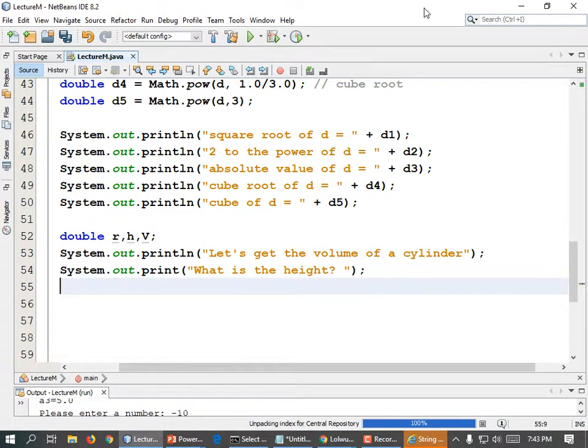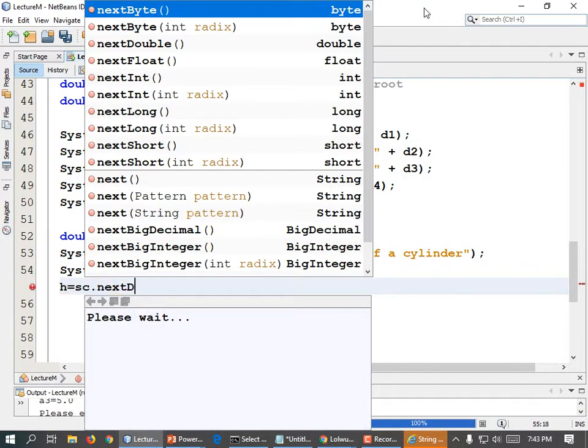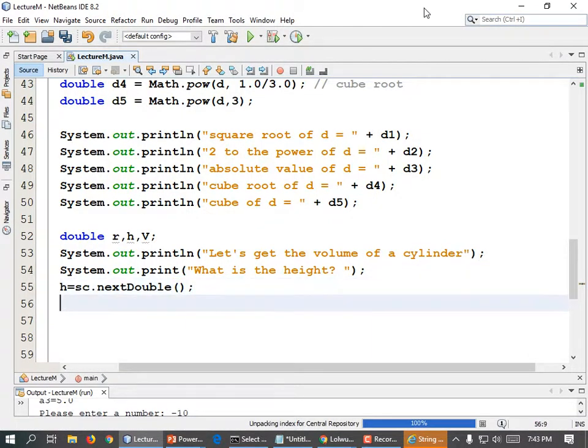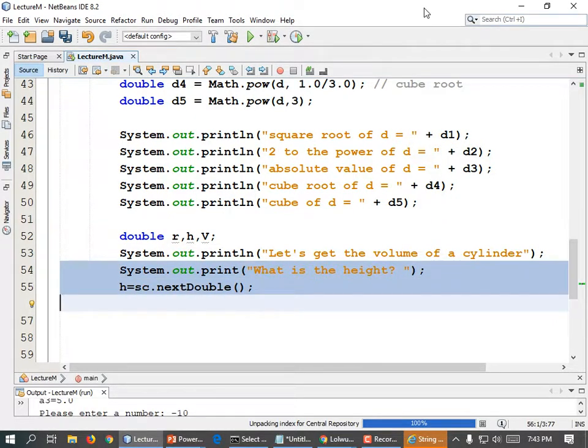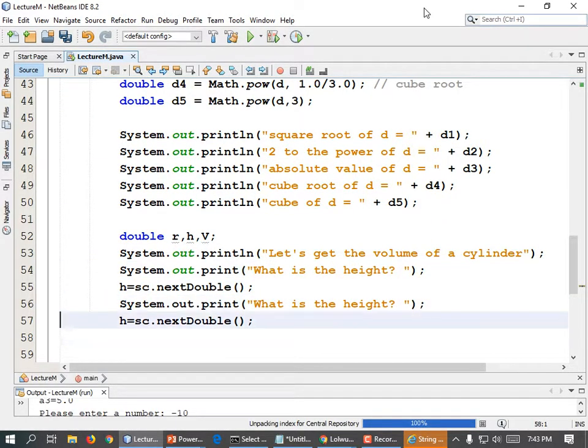So what do I need to do now to read it in? What's my next statement going to be? Height, h, right, equals, right. sc, height is equal to my scanner, sc.nextDouble. Exactly. And I'm just going to copy and paste that to make it radius. That's how I get ahead of y'all, because I'm way more dedicated to copying and pasting than y'all are.